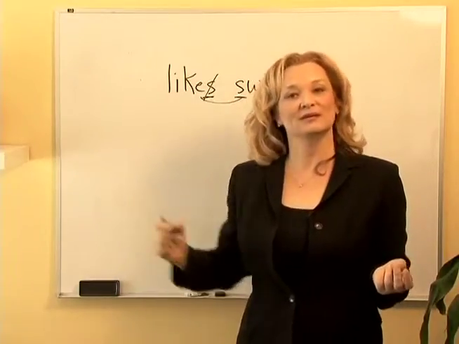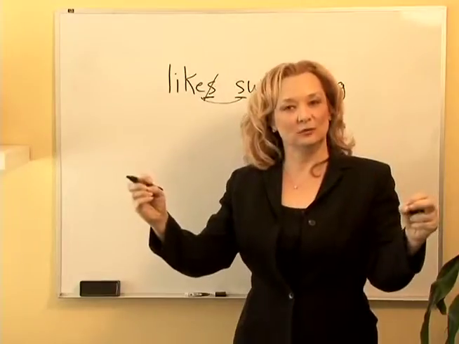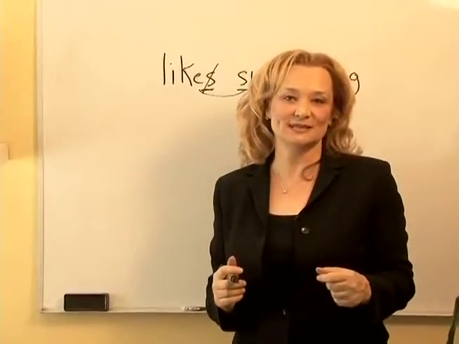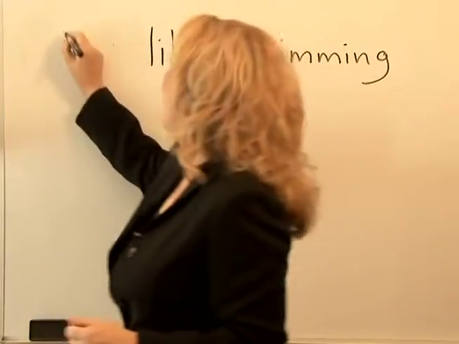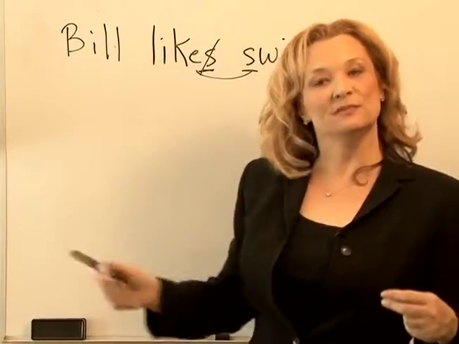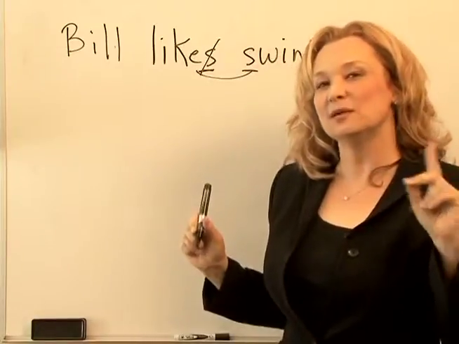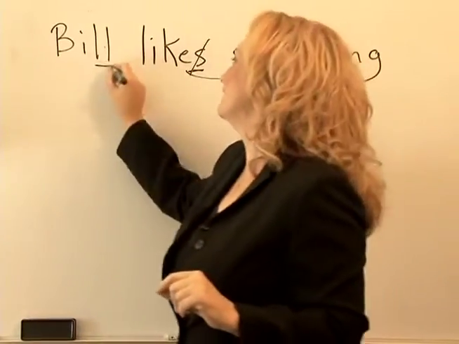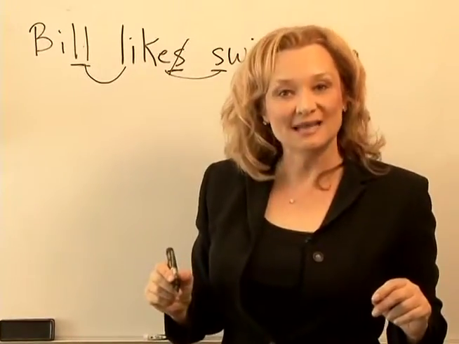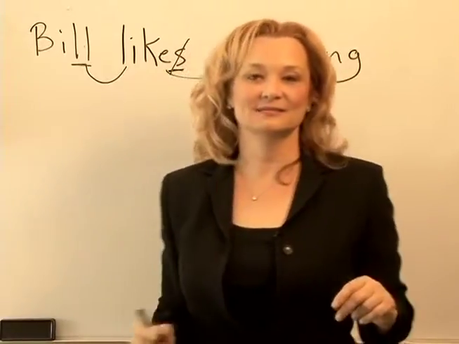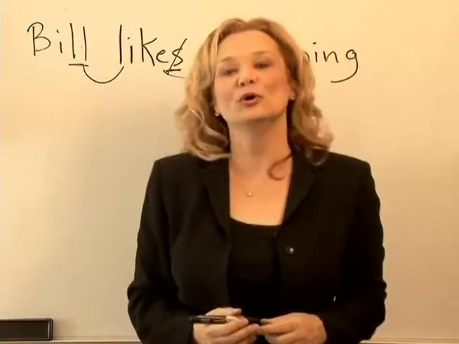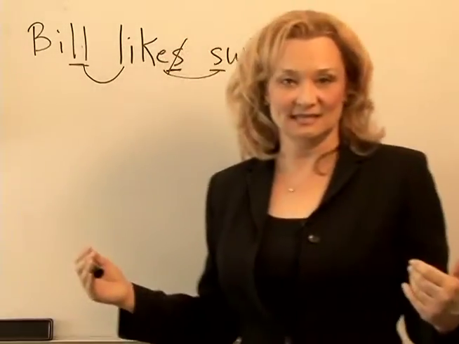He likes swimming. You can prolong the S a little bit, but don't pause, don't interrupt the sounds, and don't break the two words in half. How about if we add something in the front and we say Bill? Who likes swimming? Bill likes swimming. Listen to this. Bill likes swimming. What did I do? I connected this L to this L. I didn't say Bill likes. I said Bill likes. One more time. Bill likes swimming.